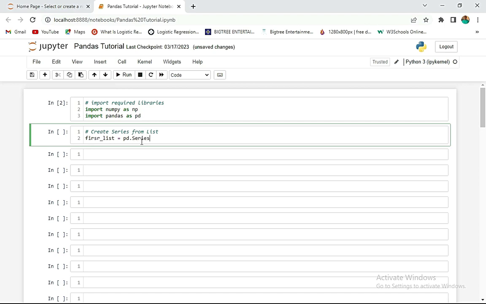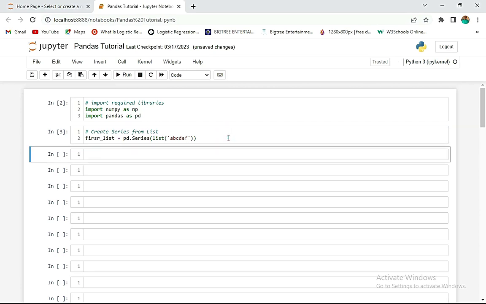Then since you want to create series from list, we use the list function. So pass the list argument inside, and let's say we're dealing with A, B, C, D, E. Okay, so let's add F to it. Then run it.